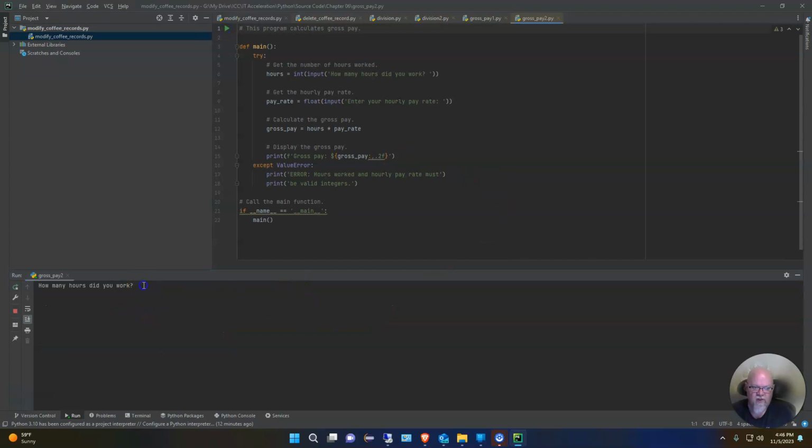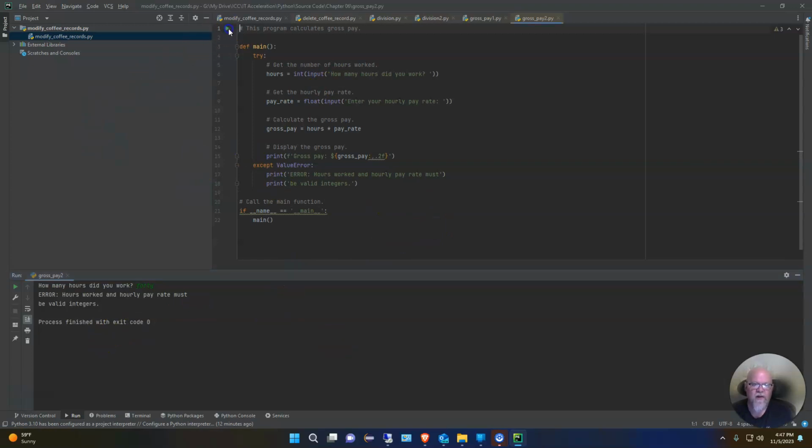It comes up and says how many hours did you work? I'm going to type in FORTY, and now it says error, hours worked and hourly pay rate must be valid integers. Okay, so now we've got a little better explanation for our user. We might even say must be valid integers / numbers, because your user might not know what an integer is.